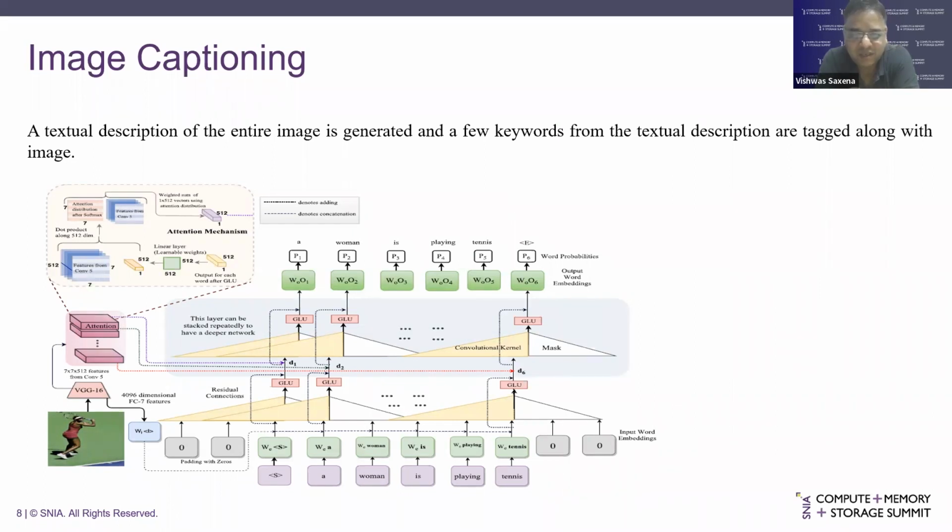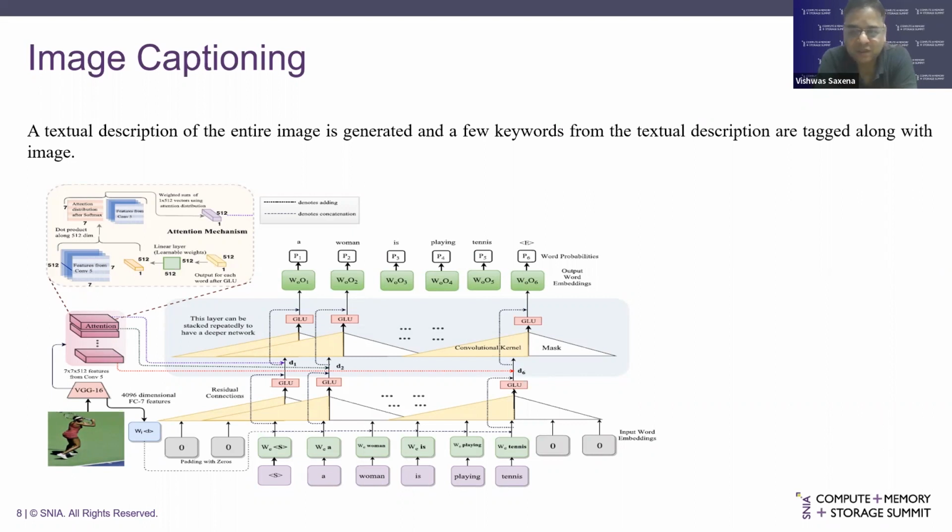Basically, if you see, this will result into one of the regular CNN models, which is then fed into a transformer model, which is attention based, and it's going to generate the text which is basically trained on a rich corpus and generates a textual description of one particular sentence.